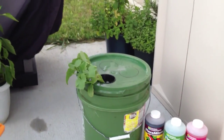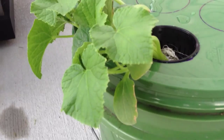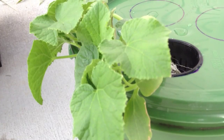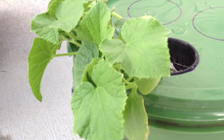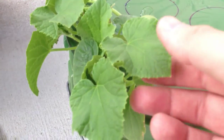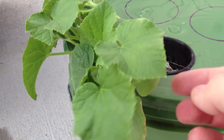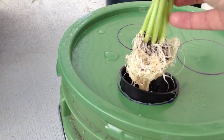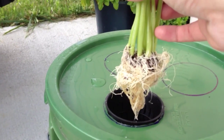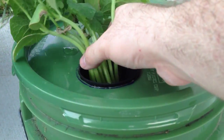What I have here is a cucumber plant that I rescued from Lowe's. Their stock of plants were all pretty abysmal, and when I saw this, I figured it would be a good opportunity to try something using it. So what I did was I rehabilitated the plant — you can see that the leaves are nice and fuzzy. I took the soil block and washed it away, so I pretty much have only the roots left.